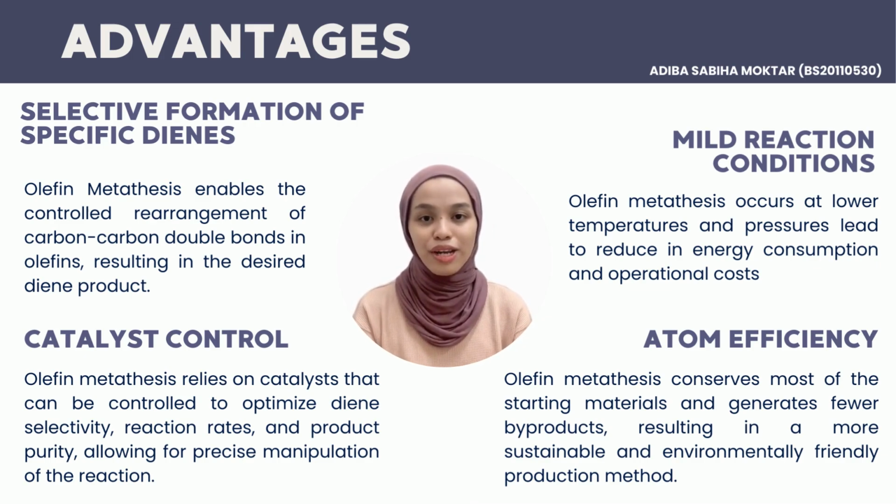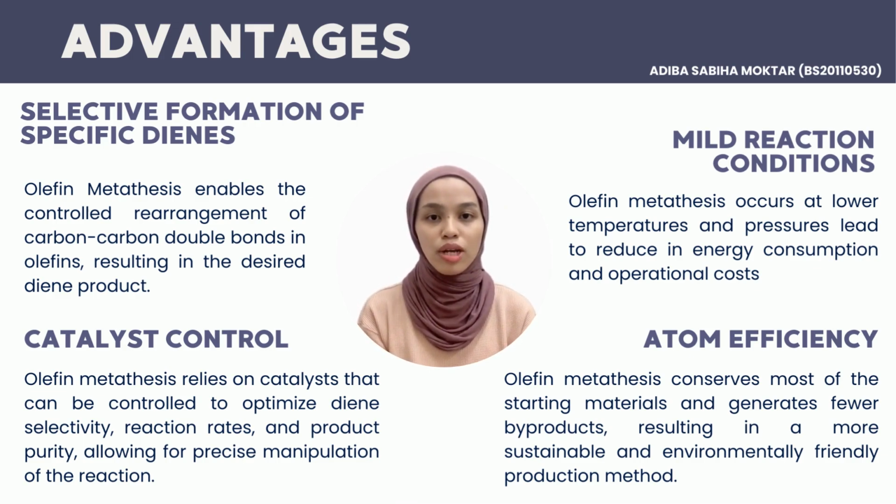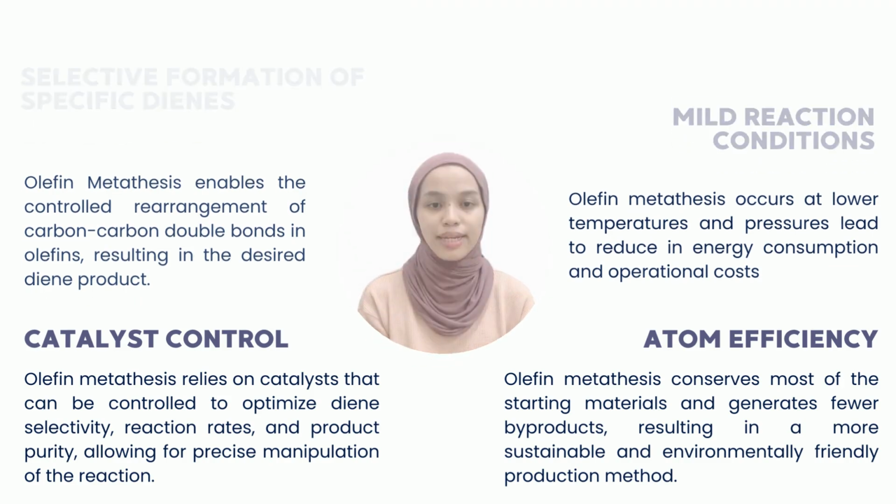In addition, olefin metathesis relies on catalysts that can be controlled to optimize diene selectivity, reaction rate, and product purity, which allows for precise manipulation of the reaction. In contrast, thermal cracking lacks this level of catalyst control, leading to less efficient and less specific diene production. Lastly, olefin metathesis is considered a more atom-efficient process as it conserves most of the starting material and generates fewer byproducts. This results in a more sustainable and environmentally friendly production method compared to thermal cracking.